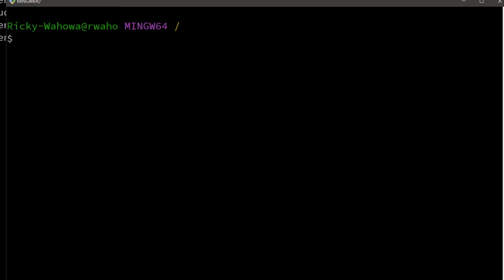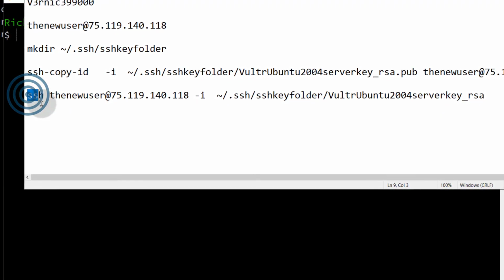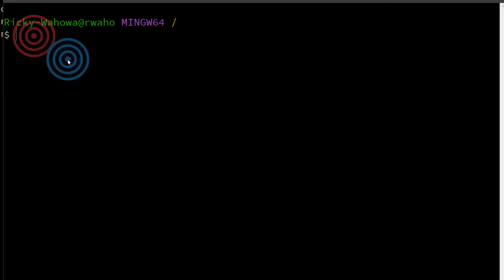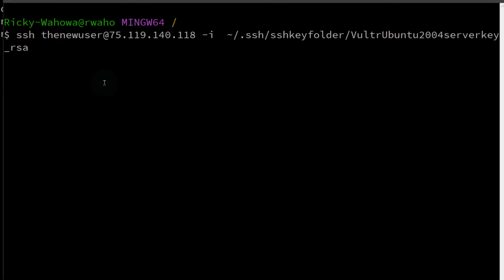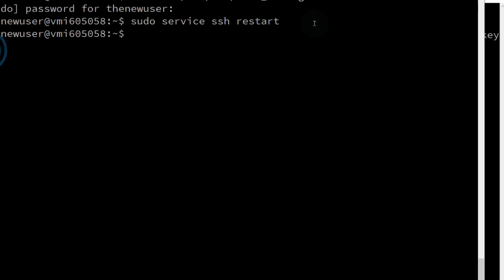Okay, it's not yet saved there. So let me just come and copy. So make sure you paste this and you copy it somewhere, because it will save you a lot of typing. Paste, enter. And there we go. We are logged into our server.